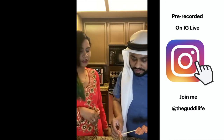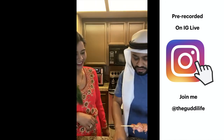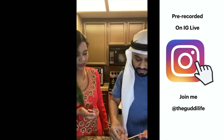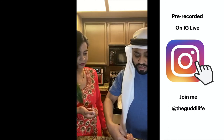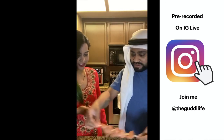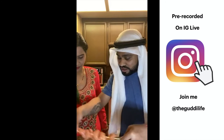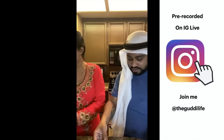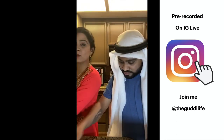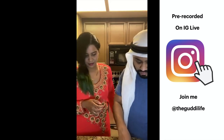You could add veggies on it if you want to, like onions. But we're just making it the way we had it while we were there. Oh yeah, in Dubai, it was just meat, a meat fest. Can you put some spray? You want to spray your pan just so it doesn't stick. And wait till you see what we're baking it in.